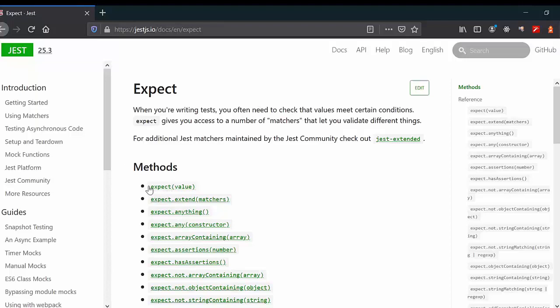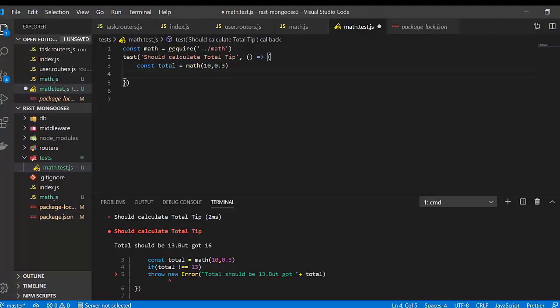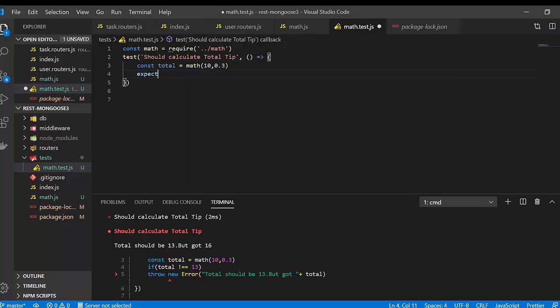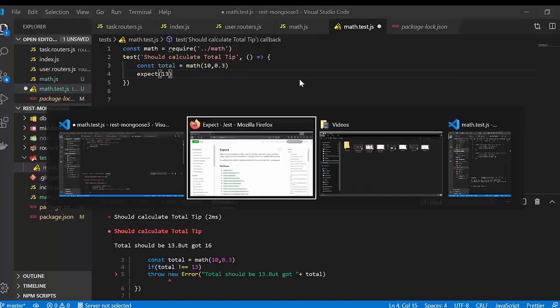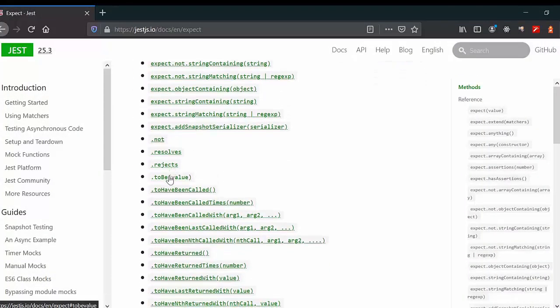So we're going to use expect value in here. We don't have to use this one, we can simply use expect, and after that we're gonna use this value toBe.